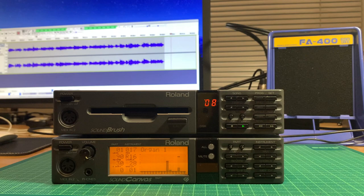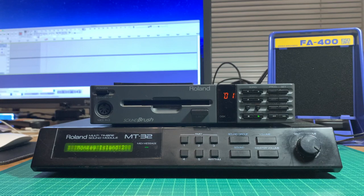Having the Sound Canvas play this stuff is all good and fine, but I also want to use my Roland MT-32. However, the games usually load up custom patches onto this device via so-called MIDI SysEx events. So I put a floppy disk in here that contains these SysEx events. However, I get a checksum error message, and I think not all of the things are actually correctly uploaded, so I need to experiment more with this. Here's now the Monkey Island introduction again. However, as you will note, it's slightly wrong sounding.